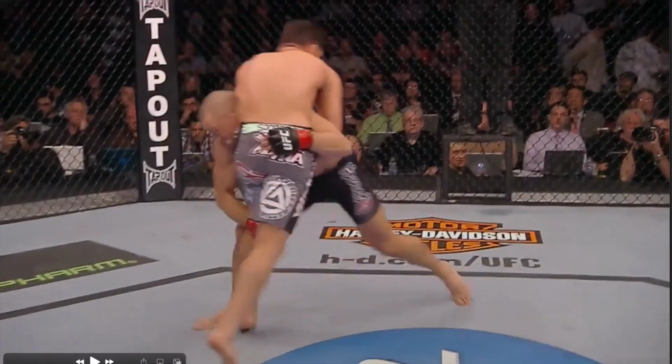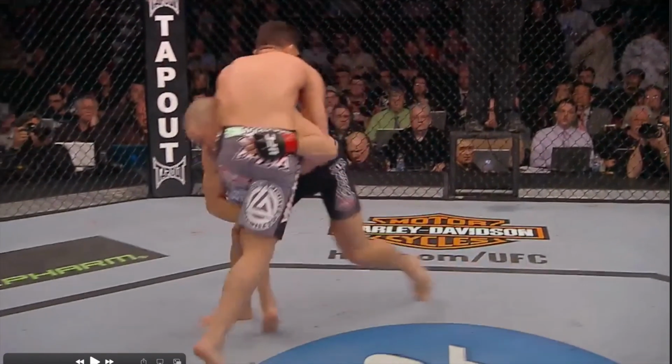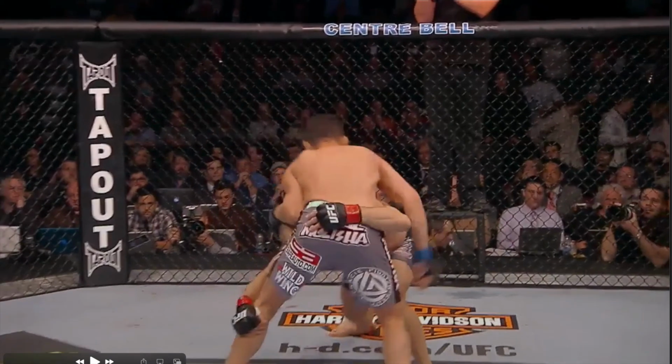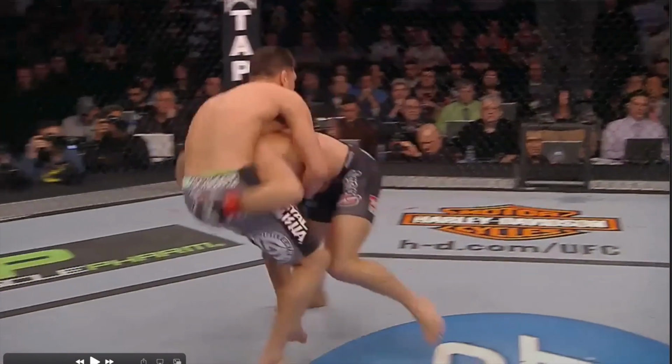And the most important bit for me from this is just that little step across the body. He doesn't try and blow through Nick. He comes sort of in direction towards us, and then he's going to cut across the front of the body, stop the post, take Nick to the ground.